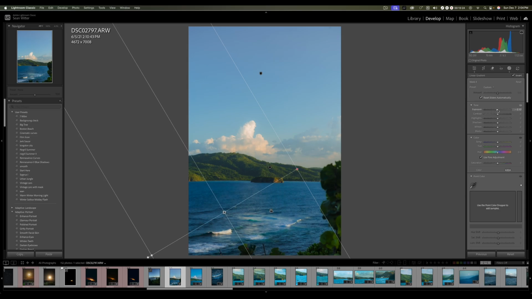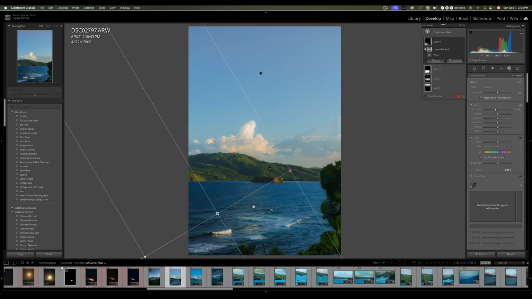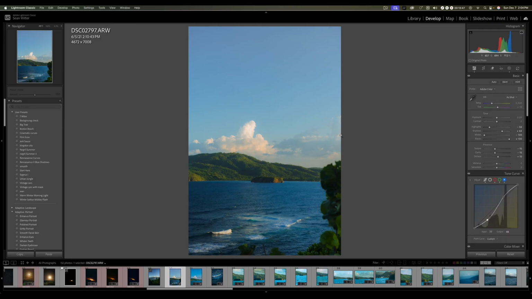and then drop the exposure. So what's happening now is I'm darkening a portion of the water in this smooth linear gradient, and it kind of just helps to accentuate the sunlight going down over here in this area. So it's a little bit of dodging and burning with the AI mask.